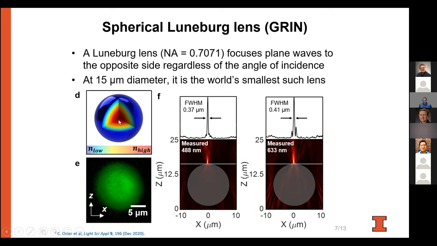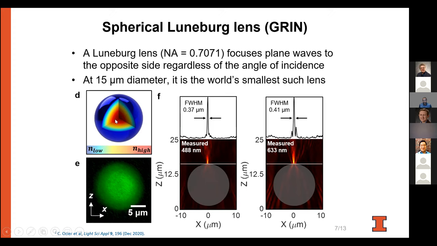They can also be used for coupling light from a fiber or a vertical cavity laser or into a photodiode with a waveguide. So we can have a waveguide connected to such a lens. Now, people have done Luneburg lenses in the far infrared region through using metamaterials. The diameters and sizes of those devices are significantly larger than what we've been able to demonstrate. So we've been able to make as small as 15 micron diameter Luneburg lenses where we have a gradient refractive index profile for the lens.